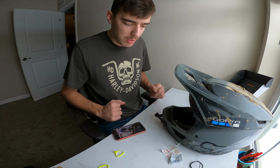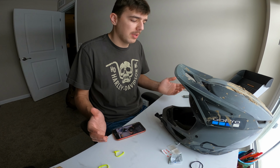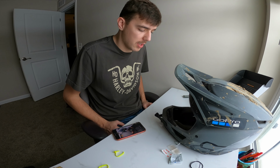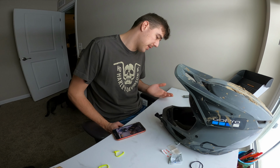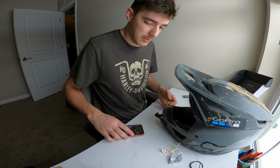So, while that dries, there's a couple other things I want to go over with this brand. The biggest thing being, this is kind of like a one-time buy kind of deal. If you break this mount, they'll send you a new one. There's a lifetime warranty on them, which is super cool. I don't think it's gonna break. If anything, the helmet's gonna break first and I'll have to get a new helmet. But in case that it does, they will send you a new one. The lifetime warranty on anything, I'm a sucker for. So I think that's super cool.